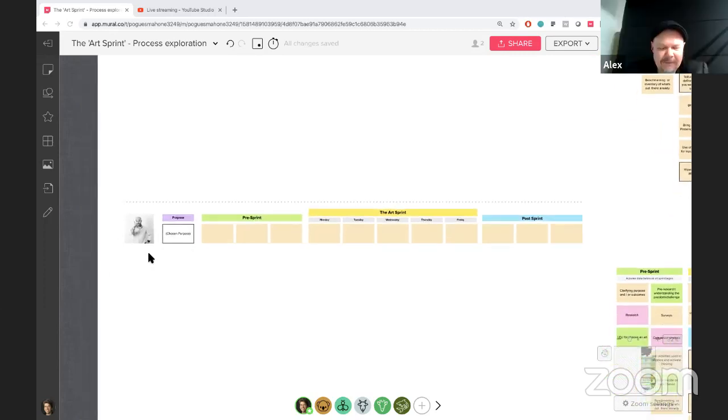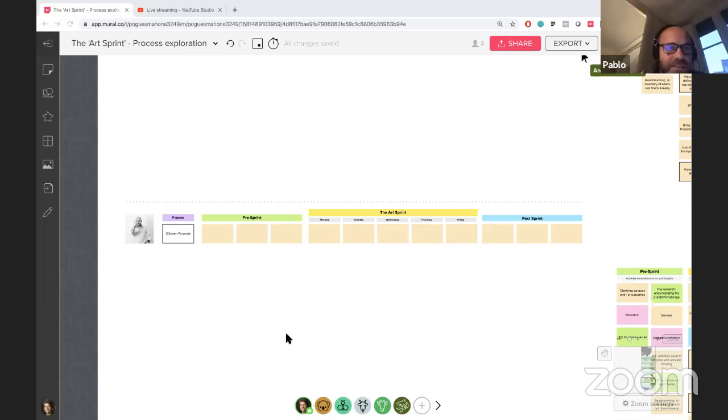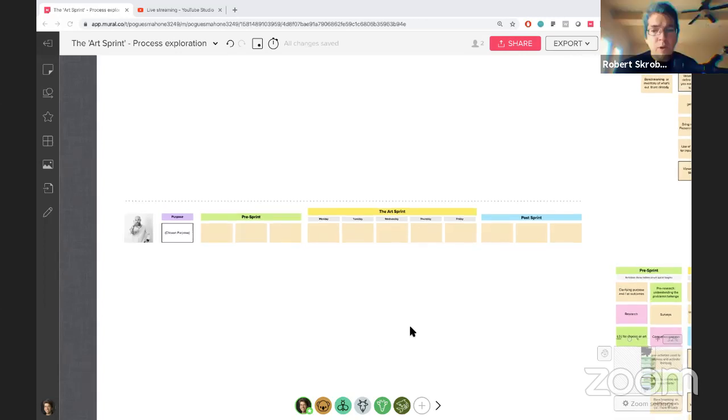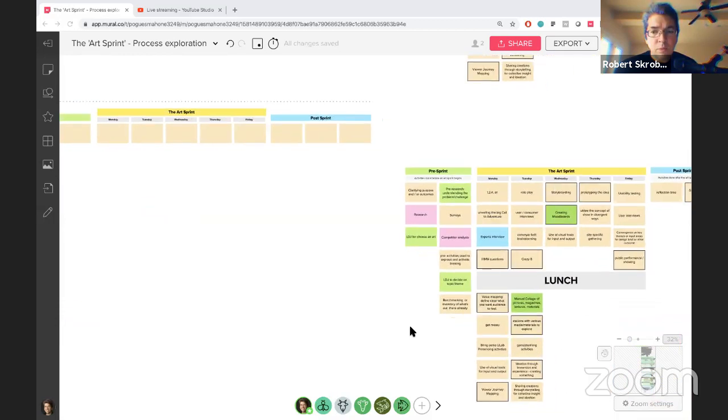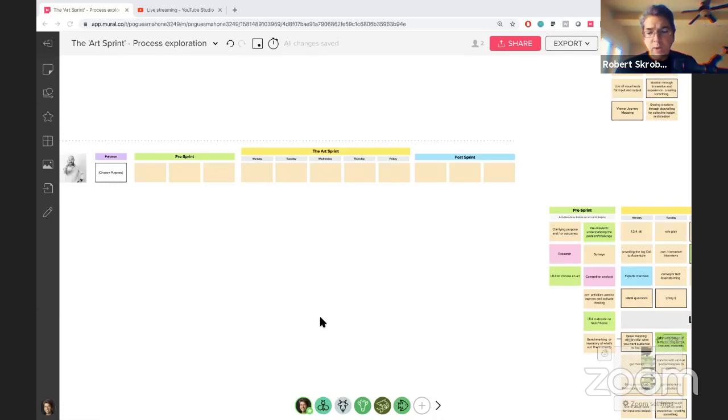And Pablo, some light music would be awesome. I can do that. Pablo, are you having any issues with running with Mural? Do you know where you are? Yeah, I am. I'm just struggling now with this box here, which I'm trying to move. Oh, on the right hand side. This one, yeah. And you're working in your workspace down below, correct?